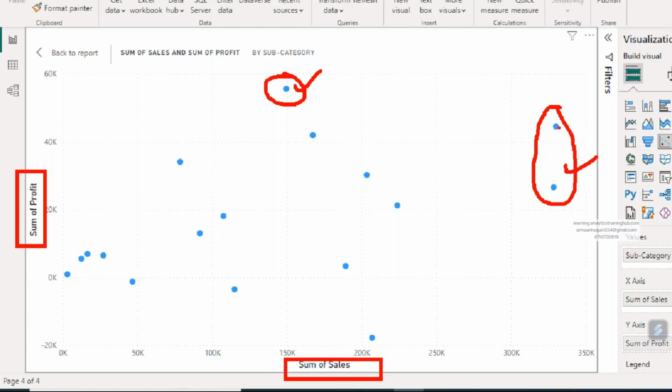Now we see that these two have done extremely high sales. Sales-wise, you can see they are extremely high, very far away from the rest. From this, we saw that between first, second, and third, the competition had a big difference. First and second are in very close, neck to neck competition, but for the third place, there is a huge difference. Fine, no problem. But these two are doing really very good sales.